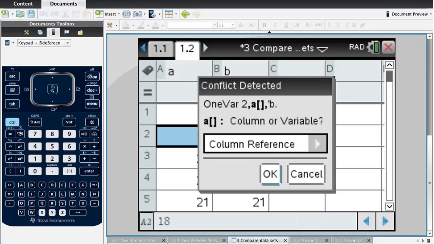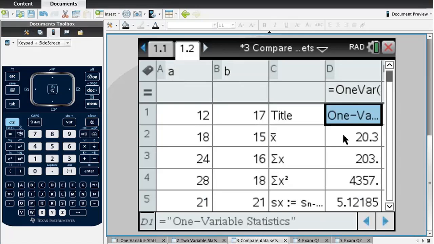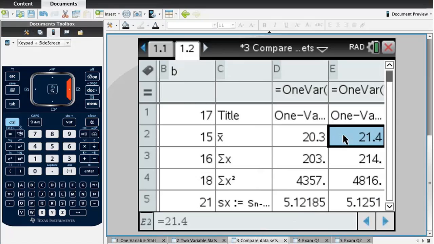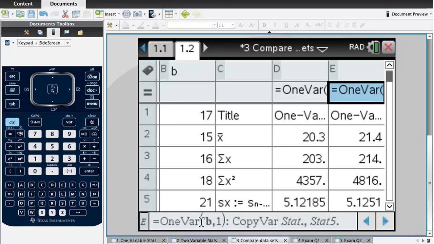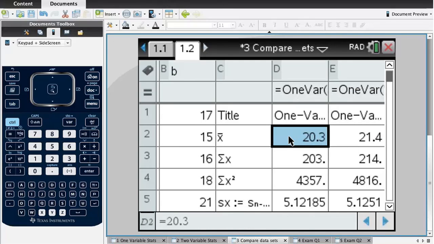So now if I go across, you might think, well, which one's which? Which one's for class A? Which one's for class B? Which of the statistics? If you go up here to, oops, cancel. You go up here, have a look. This will tell you this column is for column A, or in other words, class A in our case. So this is class A. Over here is for column B, or the class B. So that's the statistics for B. So as you can see, the mean mark for class A was 20.3, whereas the mean mark for class B was 21.4.